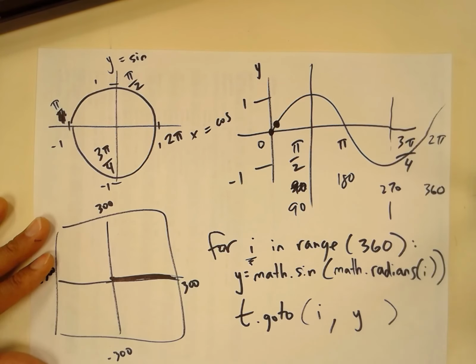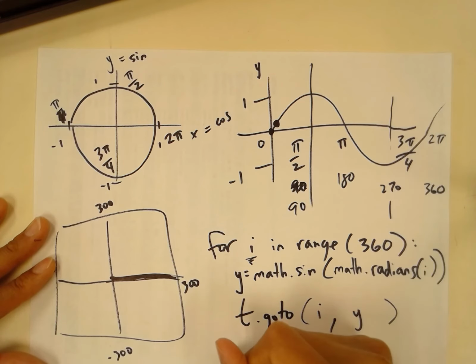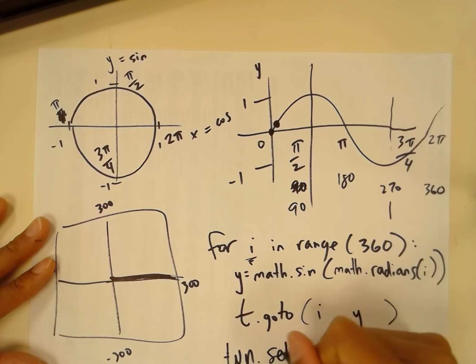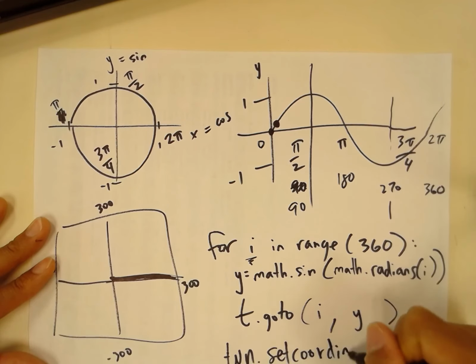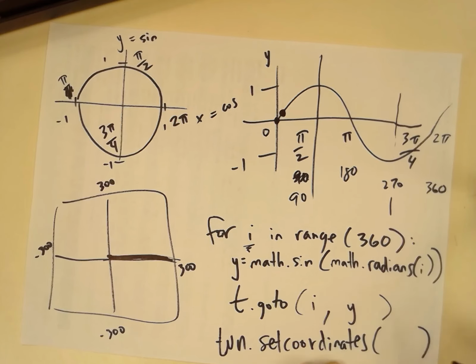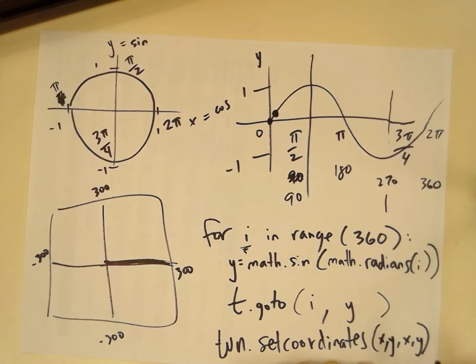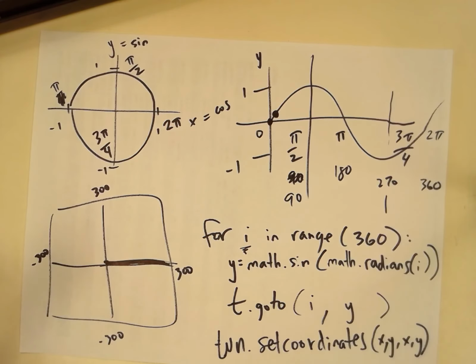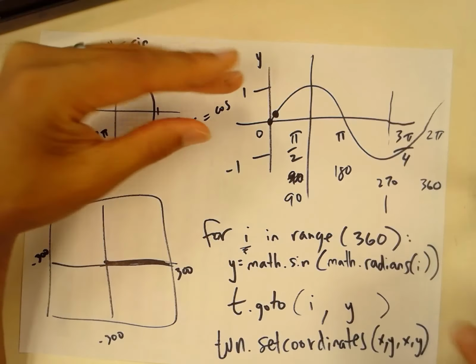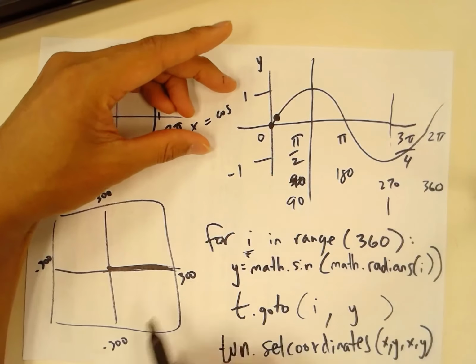Okay, so then the last little chapter, it talks about using wn.setworldcoordinates, the screen's set world coordinates. And wn.setworldcoordinates takes in an x and a y and a second x and a second y. This way we can adjust the size of the screen so that we can zoom in on the y-axis, right, so that we can actually see this curve happening.